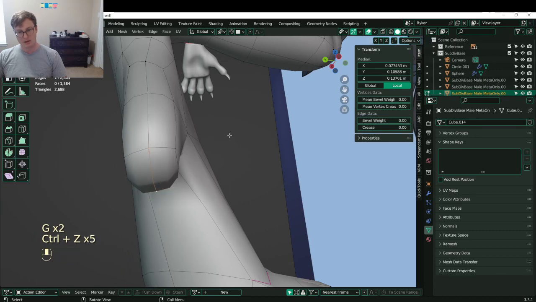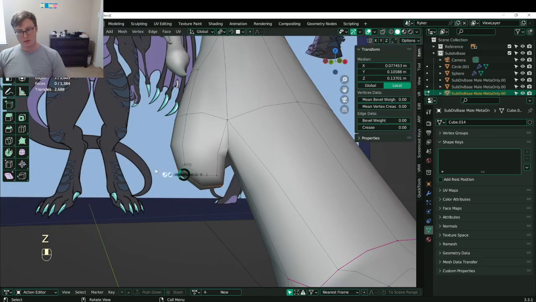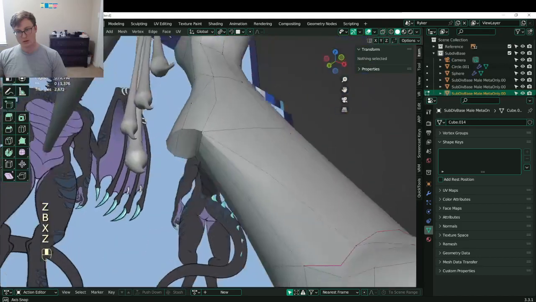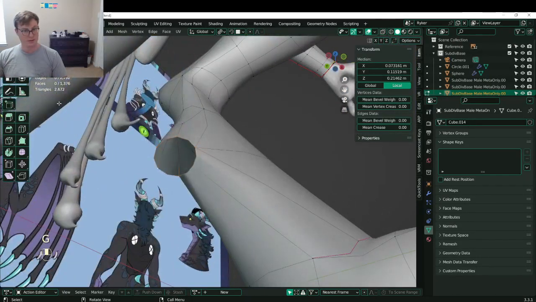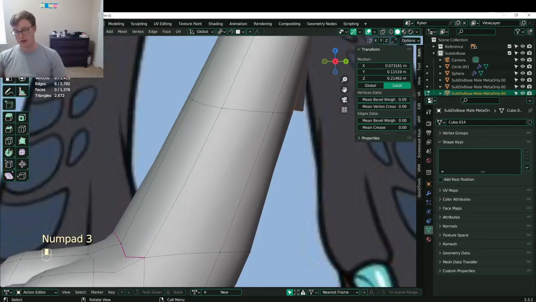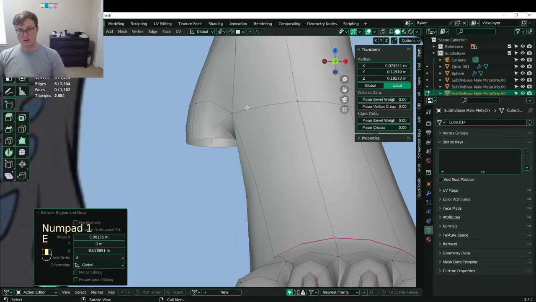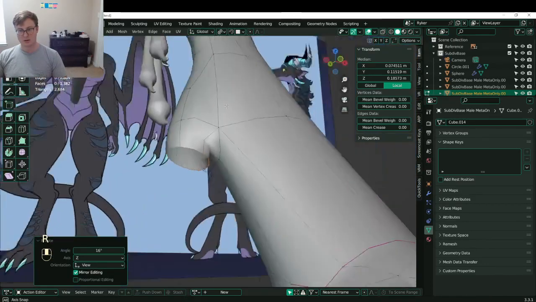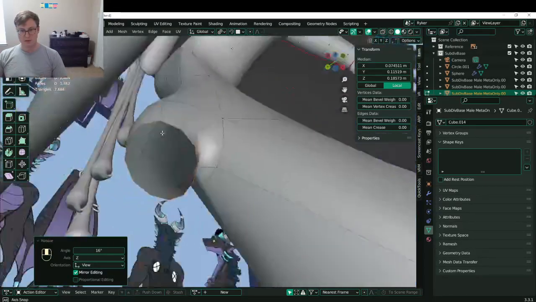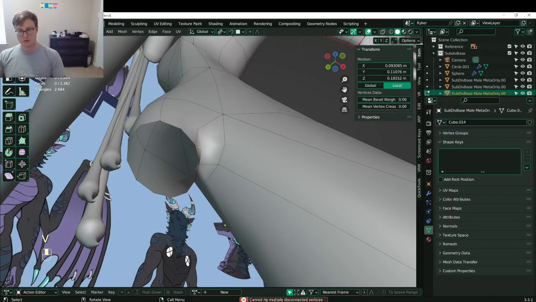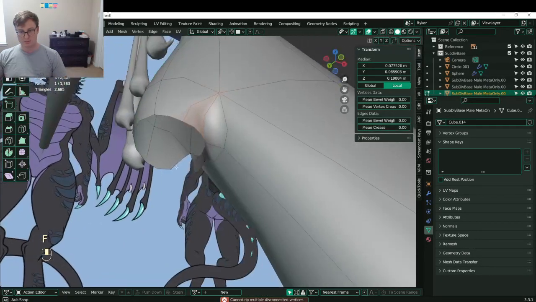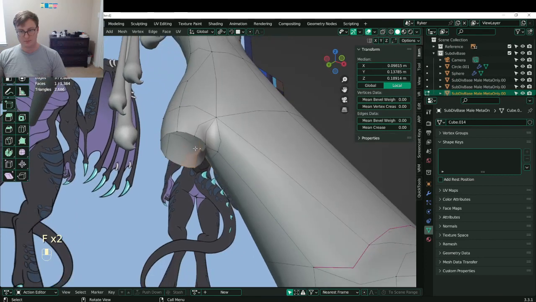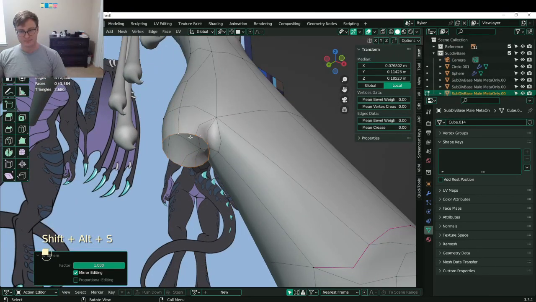No, take that back. Because yeah, that's only 6. I want at least 2 more vertices. What I think I could do is take these two, rip them like that, and then just connect them. Boom. And now that's 8.